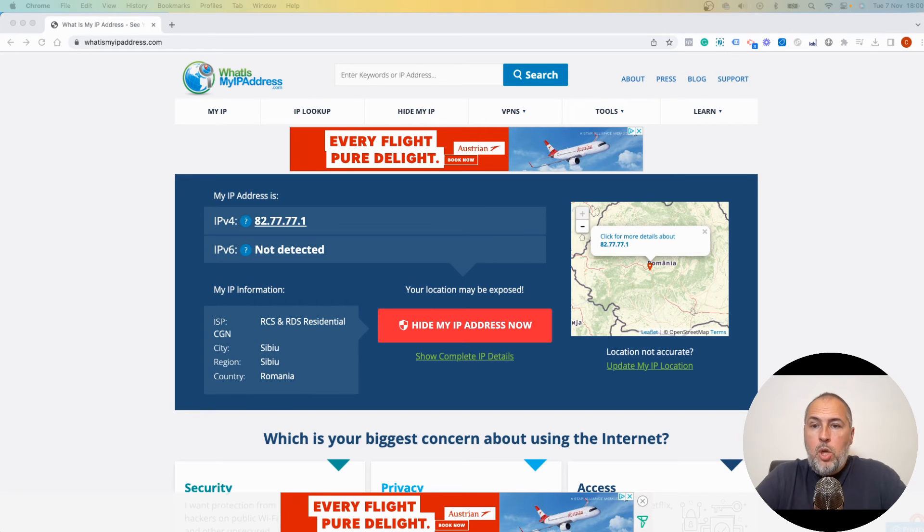There isn't much you can do about visitors that don't have an IPv6 format — they don't have it, you cannot send it, you cannot invent a format just because it's best to have it. I understand it may be that Meta optimizes for IPv6 addresses, but if users don't have it yet, that's it. You should also not worry too much about other warnings you can see, like sending user email address — we try to send it when possible — or sending a Facebook login, which is hard to get for everybody since not everybody uses Facebook login.